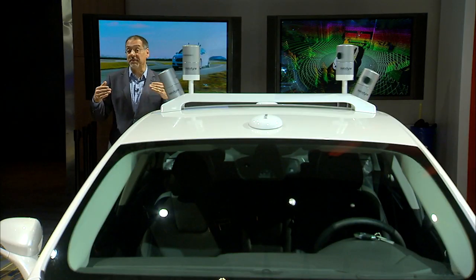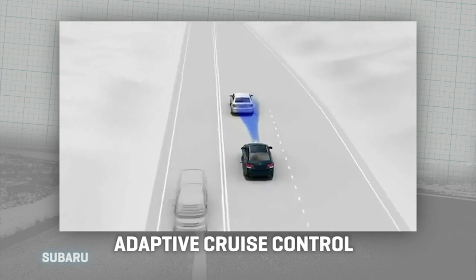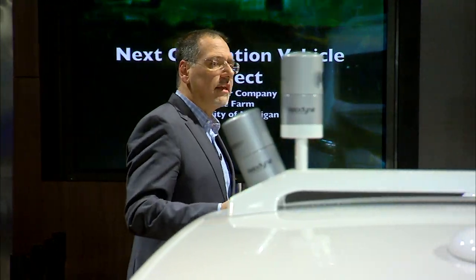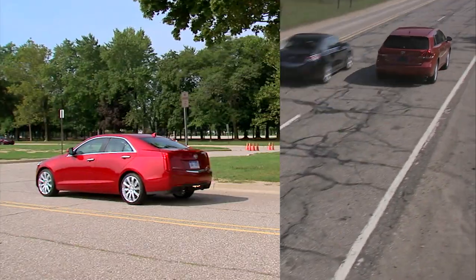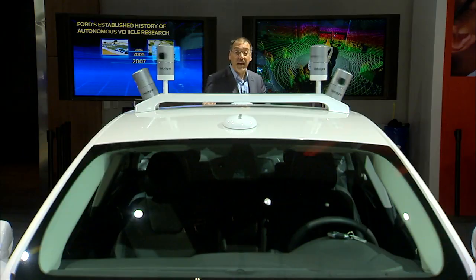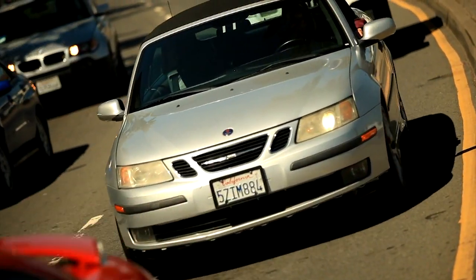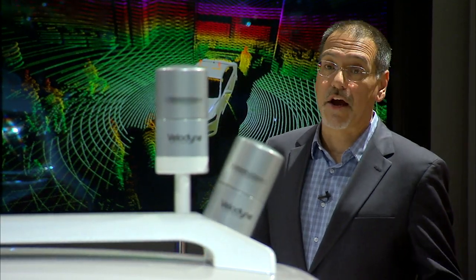Some reality checks: vehicle to environment is already happening today — we test lots of cars at CNET where you see adaptive cruise control or active lane departure correction, which is basically V2E in an active form. Vehicle to vehicle is not really on the market yet. Ford says that technology can be retrofitted to cars in the near future if it's passive, but if it's supposed to take over brakes, acceleration, and steering, that requires factory integration — that's a little tougher. Finally, vehicle to infrastructure is the big dig. We have millions of relatively dumb cars and dumb roads out there that are going to have to be refreshed, meaning the current stock of both has to age out and be replaced.